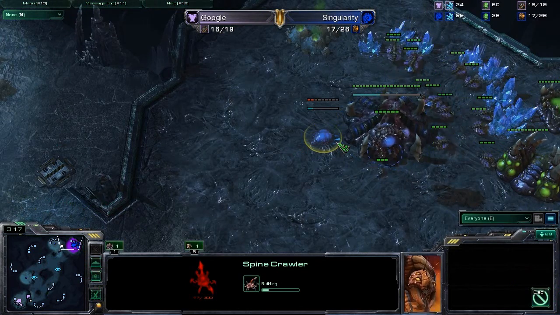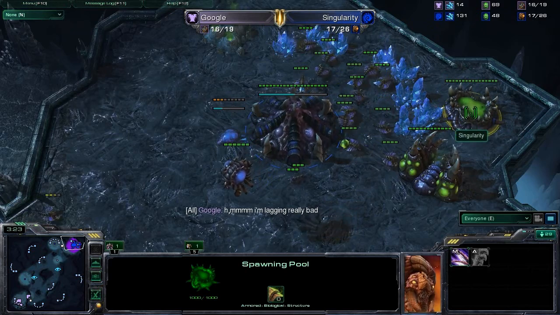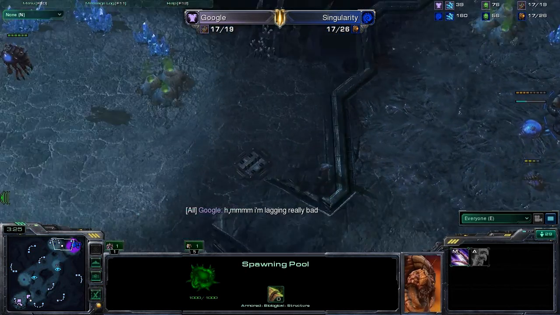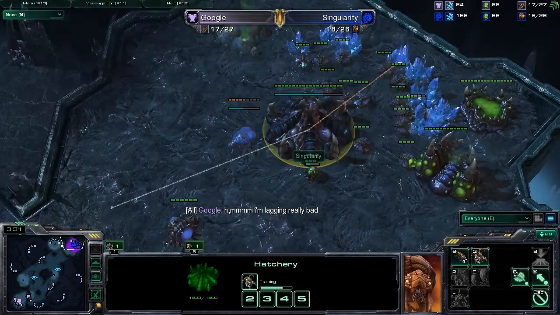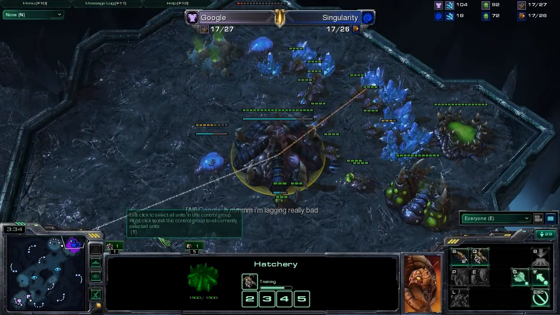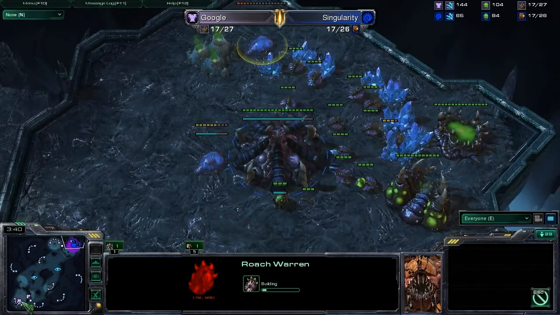And what's up? Got that going. Yep, but spawning pool down for Singularity before his hatchery, and doesn't seem to be going for his hatchery yet. He's got a spine crawler going down, so it looks like... Do you think he's gearing up for one base play here? Oh, there's his Roach Warren. Kind of looks like that.